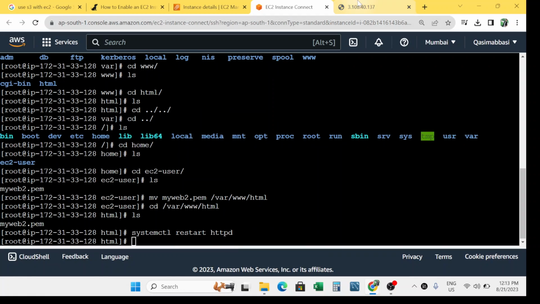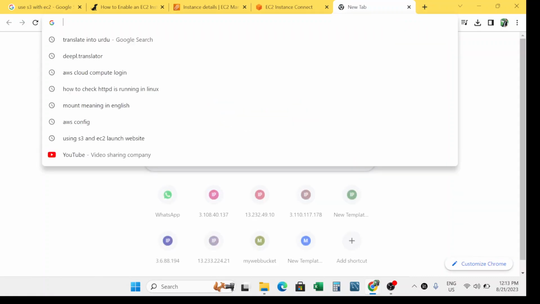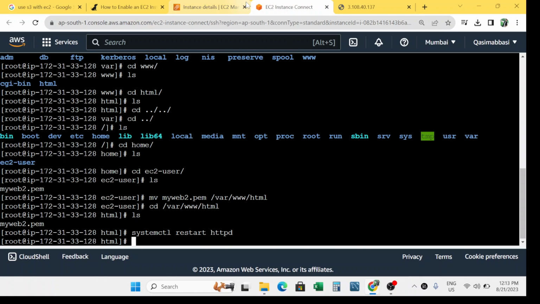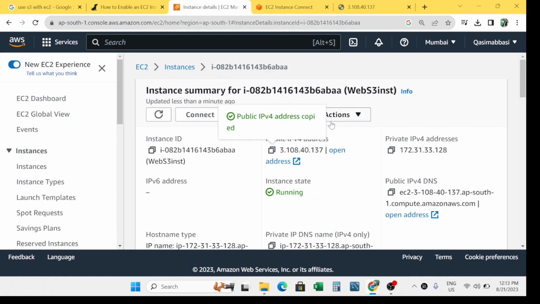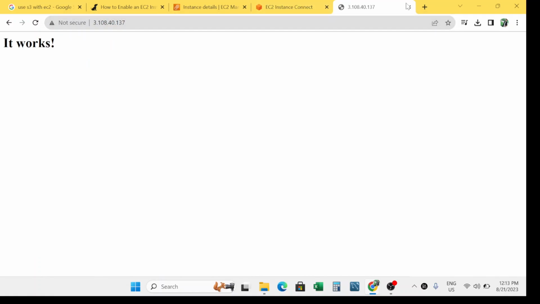So now you have to move towards your public IP and paste it on the web browser. It is again not working right now, so just wait a little bit. It should work right now.